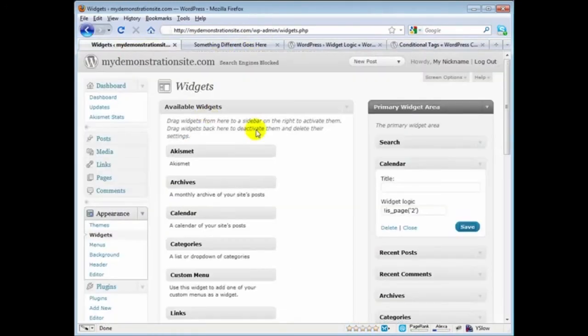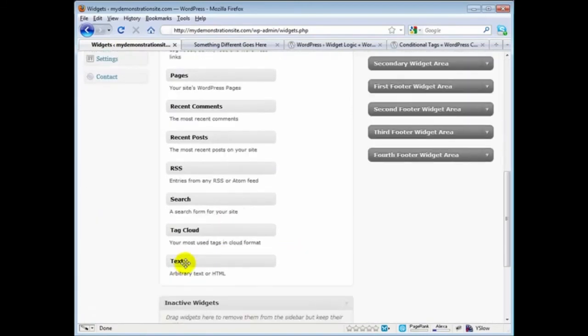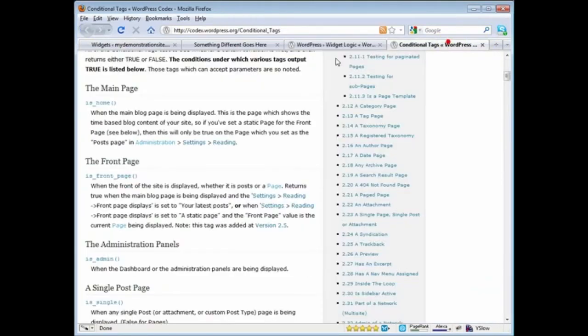So I just wanted to briefly show you the plugin, how it works with the widgets, and how you can manipulate the power behind each of those widgets, especially the text widget, which you can insert HTML code, arbitrary text. If you're familiar with text widgets at all, then you know all the goodies you can add to this, and combine that with the power of Widget Logic and the conditional tags that you can find more about under codex.wordpress.org/conditional_tags. Don't forget the underscore. You've got a world of power at your hands using this Widget Logic plugin and your sidebar widgets. That's going to bring us to the end of this video on Widget Logic.